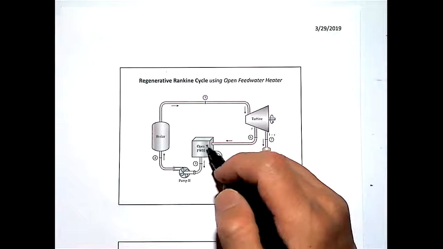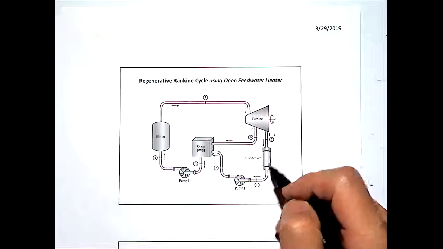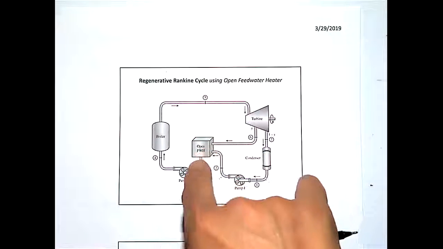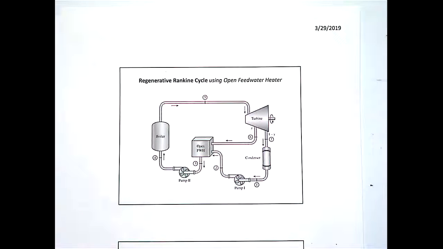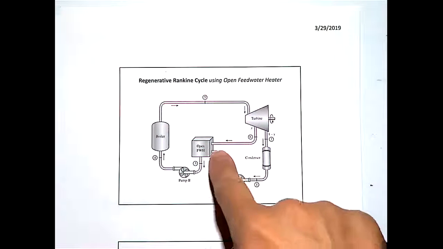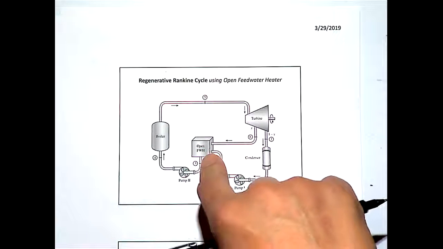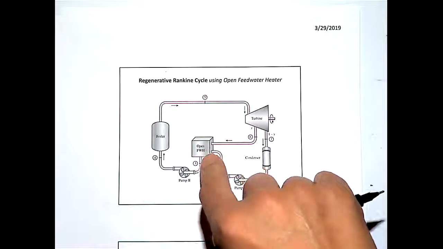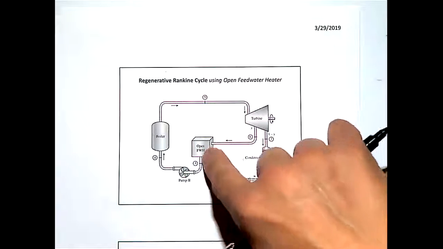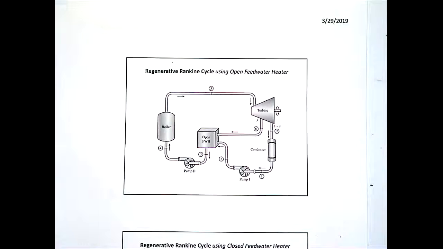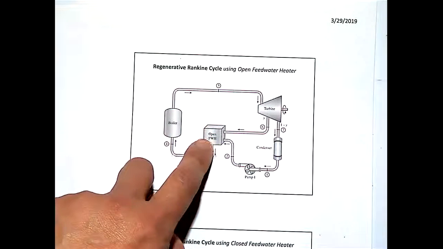as a vapor, superheated vapor, right? And then you have the compressed water coming in, and the temperature of the steam is higher than the water, so that we'll have the mix and then have the heat transfer. And ideally, at the exit of this mixing chamber, you will have saturated water. All right, and that water then being compressed again, then getting into the boiler, and then going through that process. So this is called an open feed water heater.